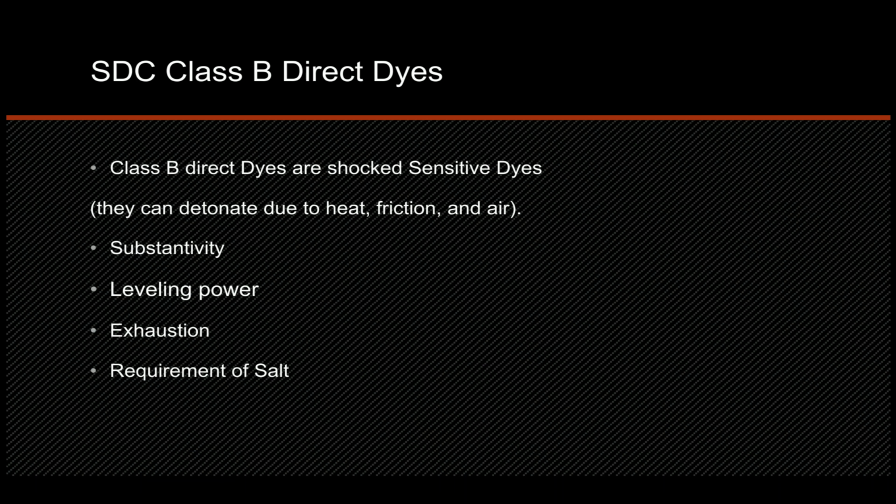Requirement of salt. These dyes do not require any salt in the initial steps of the dyeing process, but class A types of dyes require salt. Their mechanism is similar to the mechanism of class A dyes, but their molecular weight is higher than that of class A direct dyes.